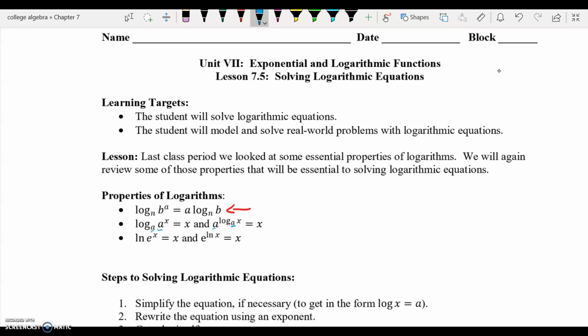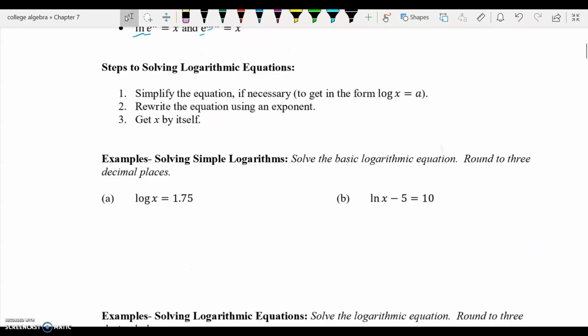And vice versa, if you have a natural base e, then ln is the inverse of that. So they're going to cancel each other. So I have the natural log, I can raise it to the power of e. So on these first couple ones, we're going to simplify it. What you do is you simplify the equation and then solve it from there.